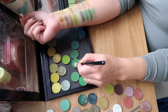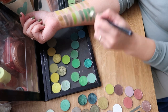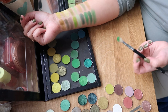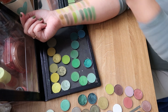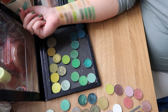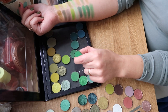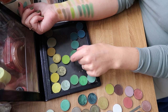My god. Last time I used it I had absolutely no problem building it up on the eyes, but I definitely don't need all three. I know that the Inglot ones are firm favorites, but I also know I always loved this, the Colored Rain, but I'm gonna get rid of it. I don't need it if I have the other two.